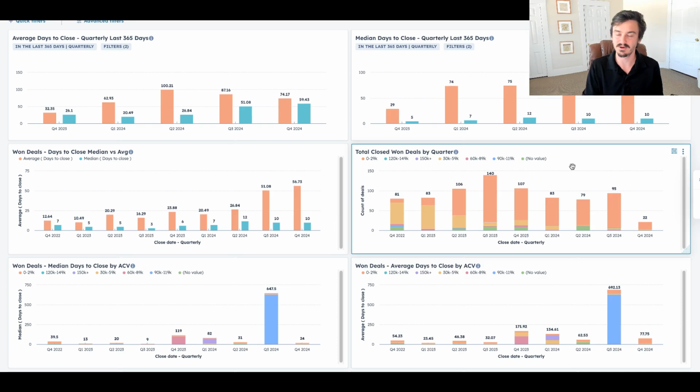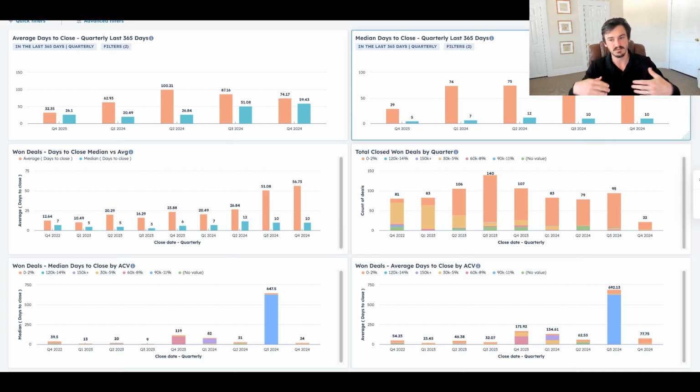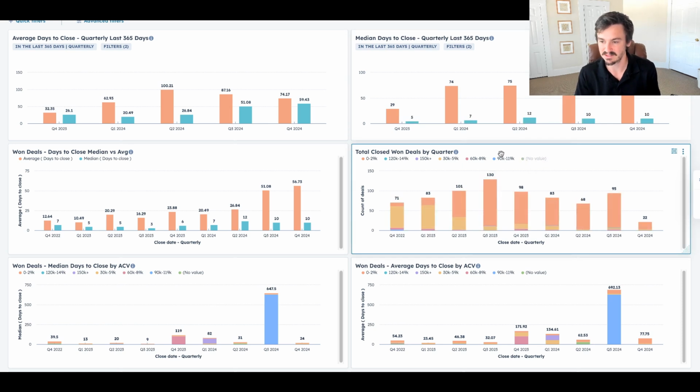This will give us a better idea of why deals might be increasing in their average time to close, why the median still doubled. It's still low, the median, but why it's doubled. When we're looking here, what I like to do is get rid of the small data points so we can look at more wholesome trends here.